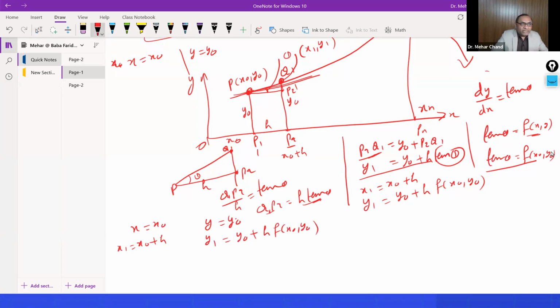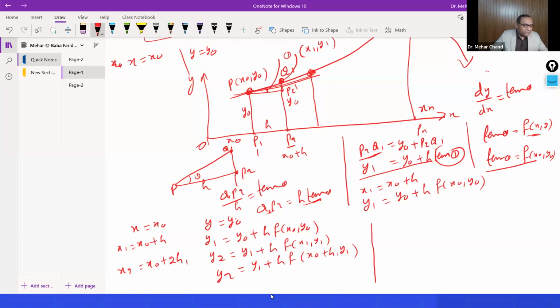Similarly, for the next level, you will have x2 equal to x naught plus 2h, and y2 will be equal to, with the previous point as the initial values, y1 plus h f(x1, y1). Writing x1 as x naught plus h, y2 is y1 plus h f(x naught plus h, y1). So this is y2.